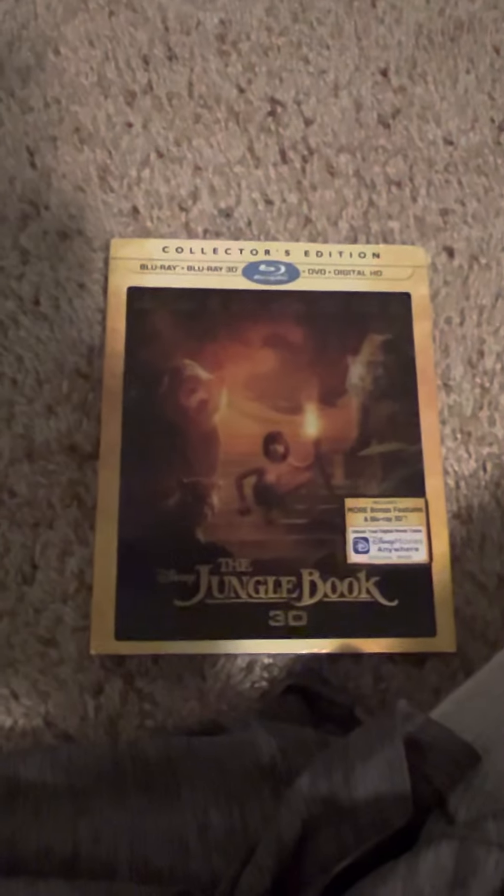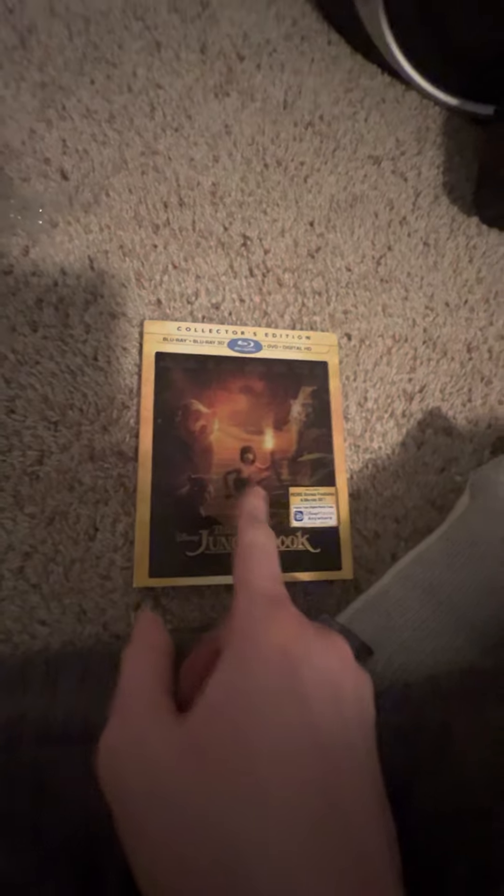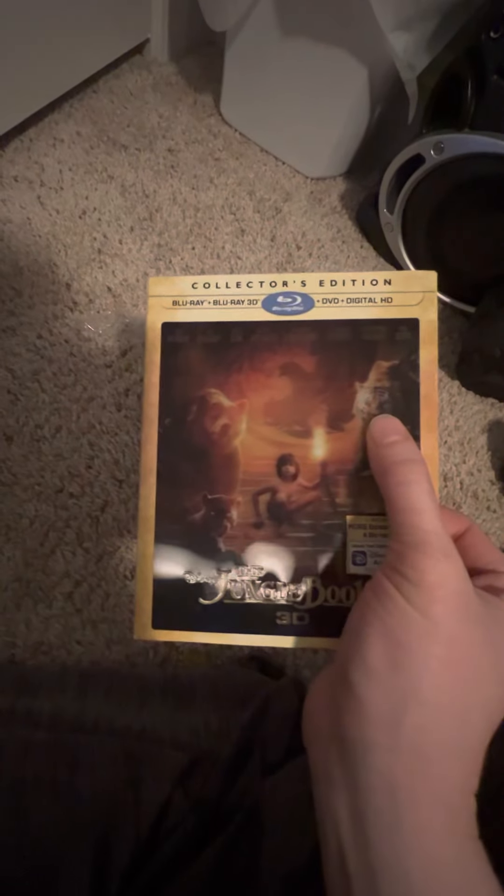I love the cover, looks pretty cool. Right here you can see Mowgli — he's right here, he's holding a fire torch — and you can see him right here. You can see Shere Khan, the main villain. And this is — I think this is blue — this is Bagheera, I think so.